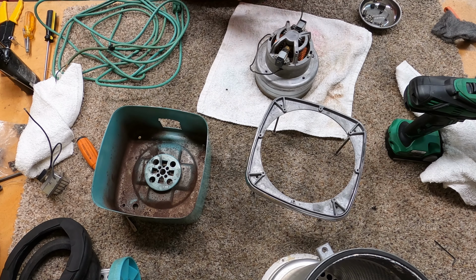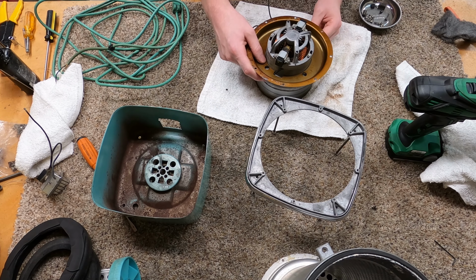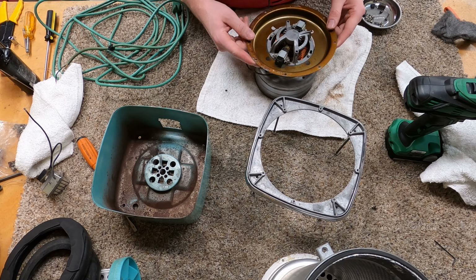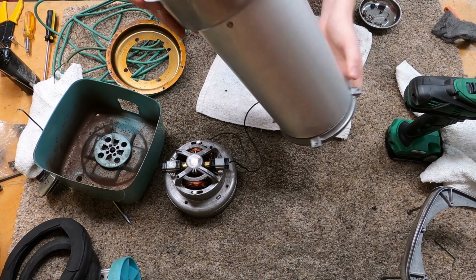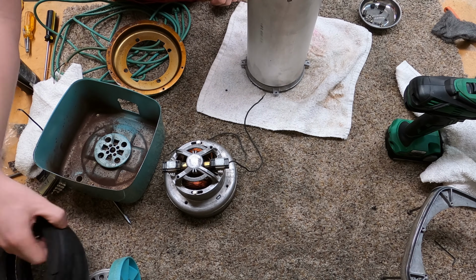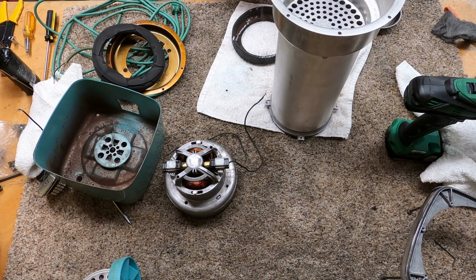Now this is really kind of interesting, how all this goes together. So let's start putting that together as well. I washed this out. I really couldn't get a lot of the corrosion out there. I was kind of disappointed in that. And some of the stuff still kind of has an odor to it. So yeah, this might not be the best rebuild that I've done.